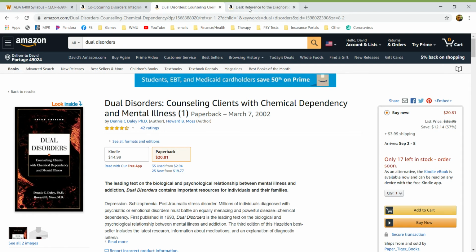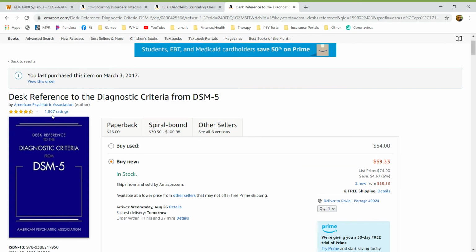Another book I highly recommend is some form of the DSM. Either get the DSM-5 itself or get this handy little desk reference. It's a bit cheaper, it's smaller, and it's much easier to just find the symptoms for each mental health disorder, and that's what I focus quite a bit on, the particular symptoms. I will be asking you very often to list the specific symptoms for whatever mental health or substance use disorder you will be discussing, reporting, or submitting for different assignments. So be sure to get yourself a copy of this.